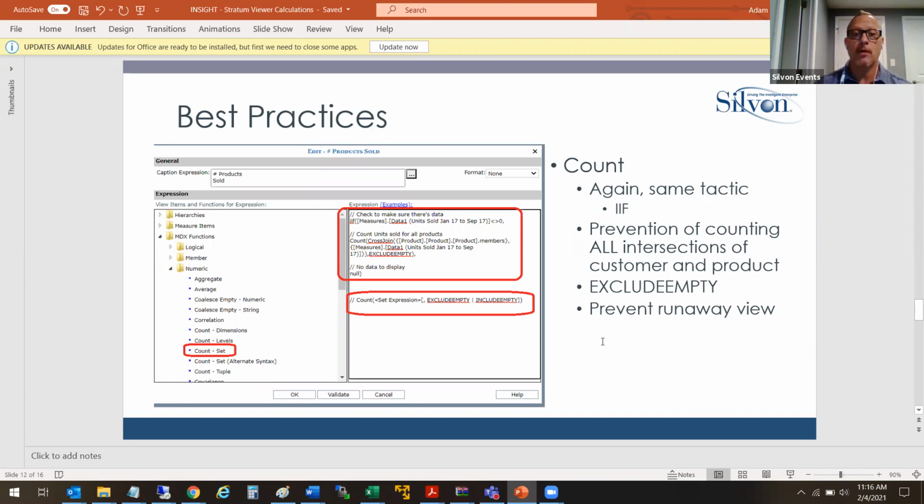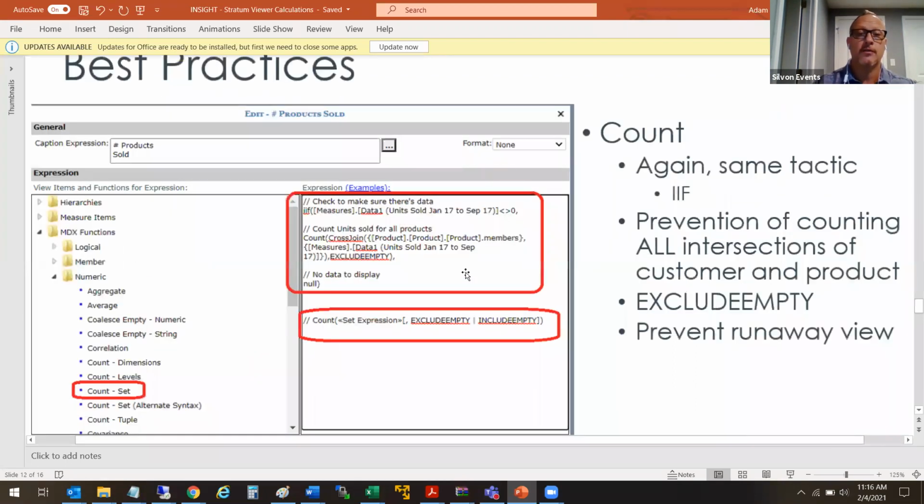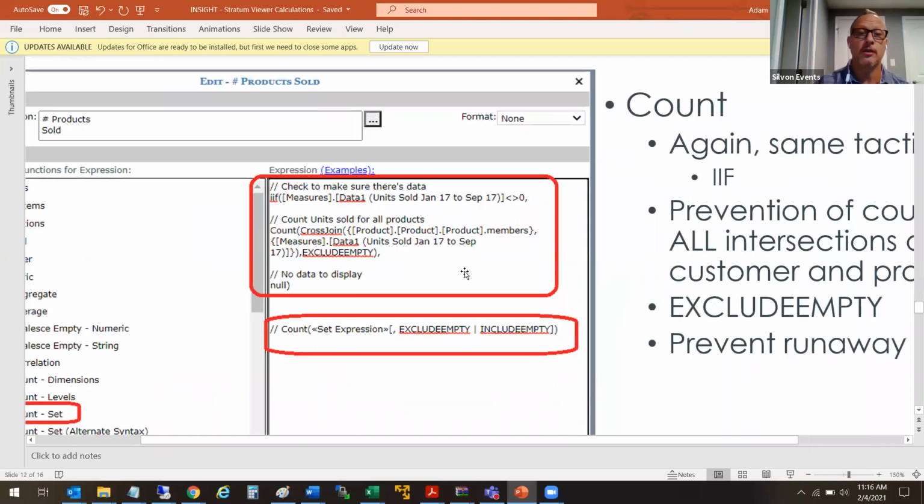And if so, then we can go ahead and proceed forward with the count calculation. Here we can see how this one is built. It's actually using a cross join to segment and mash together our members and our measures, in this case for product and for the measure of units sold. Again, the same measure that we're quantifying up top.